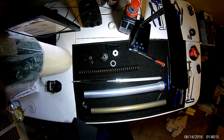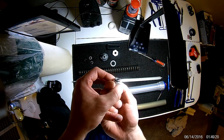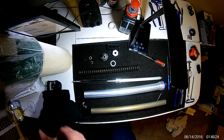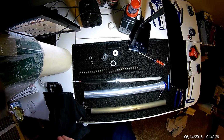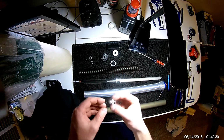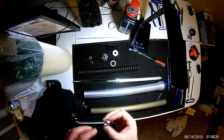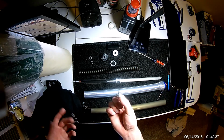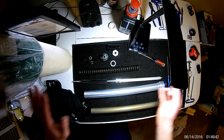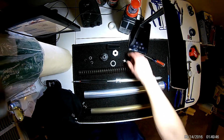So go ahead and clean it, inspect it. This O-ring appears to be in good shape. It was not leaking, so I'm going to go ahead and reuse it. You can also change this out pretty much at any time. You will lose your fork oil unless you tip the fork upside down. But if for any reason you get done with your rebuild and you're leaking out the bottom, pretty easy to fix. You don't need to do this whole tear down like I've already done. So yeah, I'm going to reuse it.